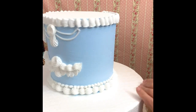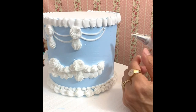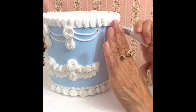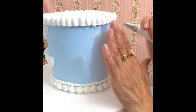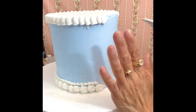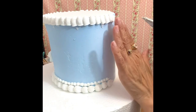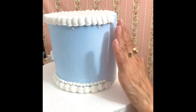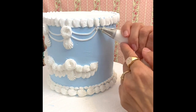Okay, so then next, we're going to do these little swags. So let me just mark it. So it's like every 3 fingers. And, you know, you can use a ruler if you want or tape measure. But for me, this is good enough. I'll just do one over here. Okay. Then you do 2 swags.